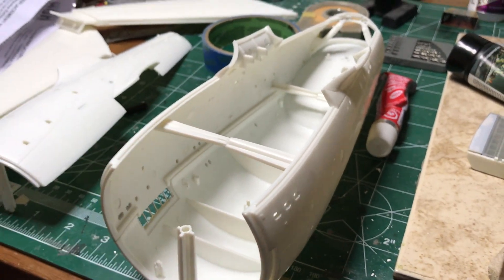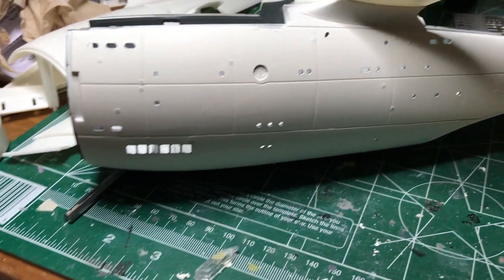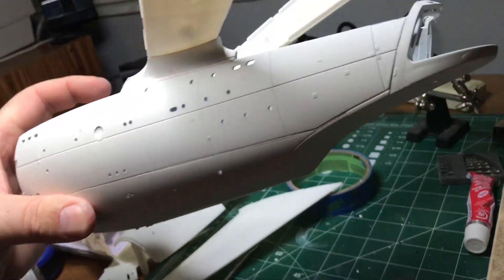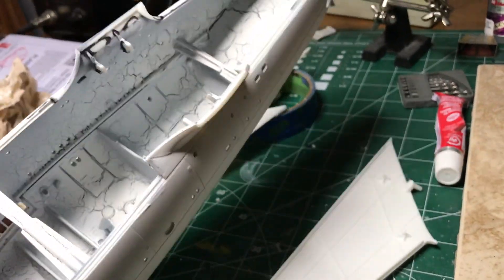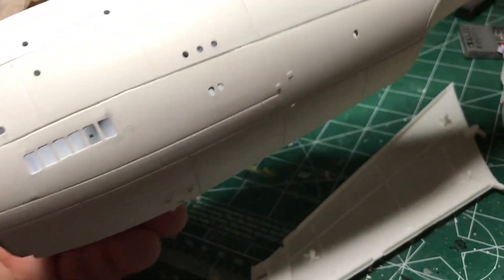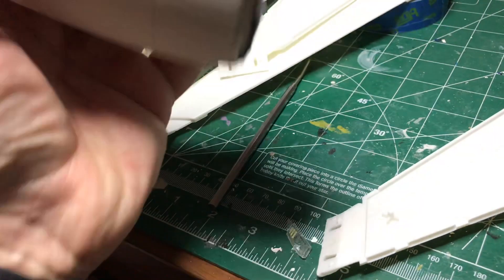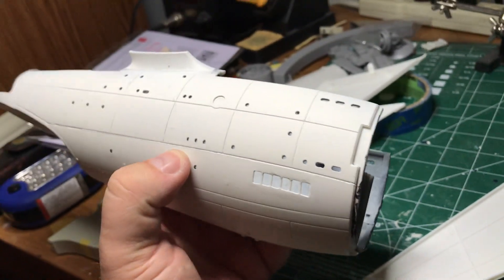We're back, and I've done a whole bunch of light blocking, priming, sanding, puttying, more light blocking, more priming — on and on. We're to a point now where it's actually starting to look pretty decent. I used that cheap 99-cent spray paint and primer so it cracked inside again of course, but you don't have to use that — next time I'll spend a little more money and get the real deal. The windows are starting to look pretty good; I got a little bit of the brass actually showing through on one, but they're starting to look like part of the secondary hull, which is what we want.